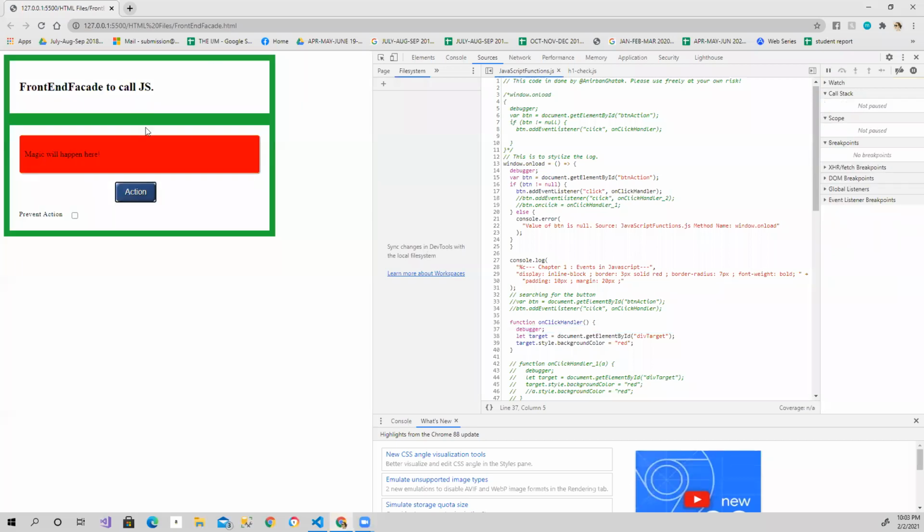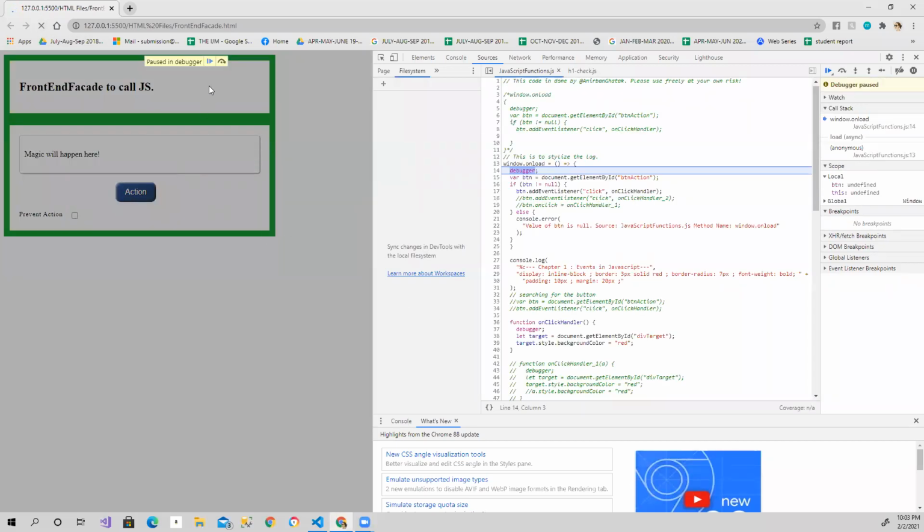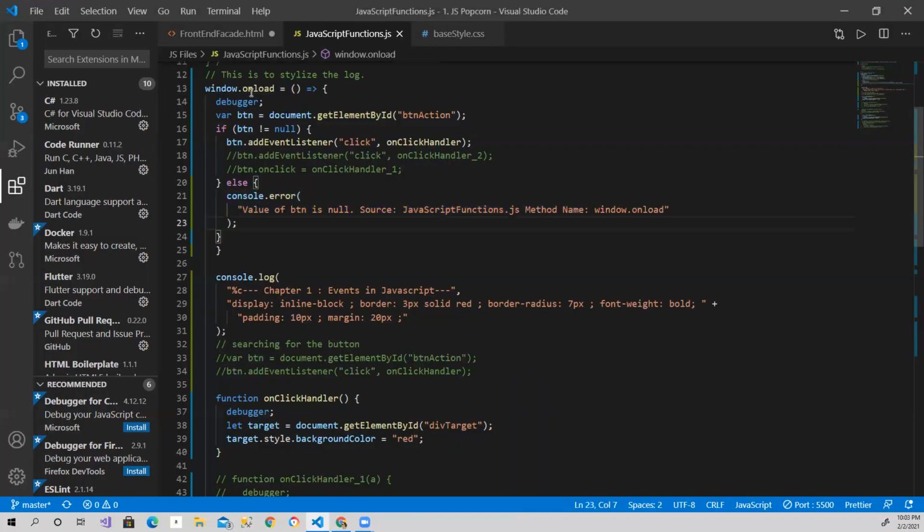And it is working as expected. So what happened? Window.onload ensured that this event triggers only after the page is loaded. This is what you want to do. This is the right way of doing it, not just moving that script tag to the bottom. I have seen so many times people doing this, and I don't like it.